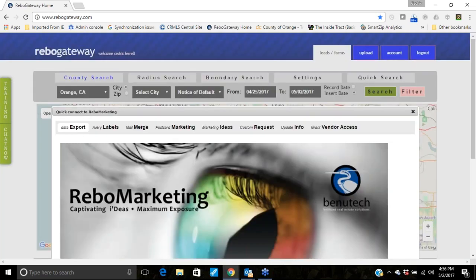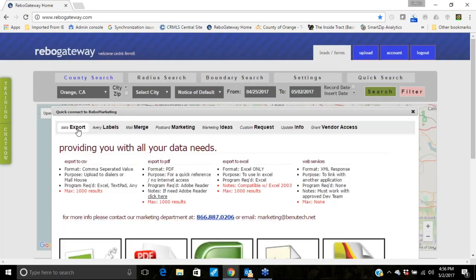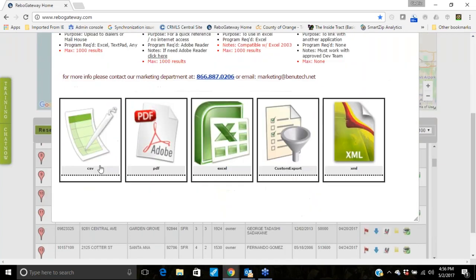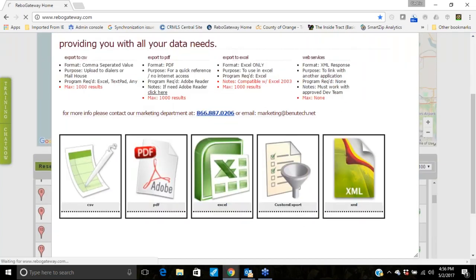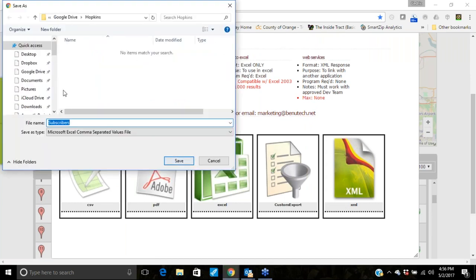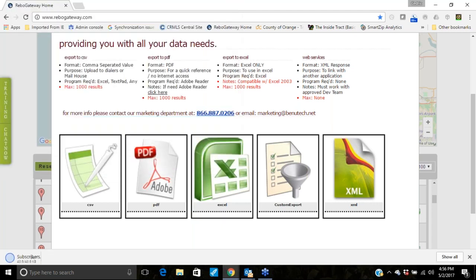So I'll pull this up real quick here. It'll export the data. I use this every week for my expires and for sale by owners that pop up. And then I'll show you the third thing that I use it for. I'll put this on the desktop real quick, and I'll show you what the format is when it exports.